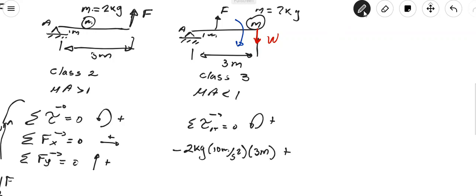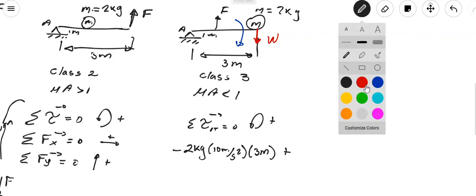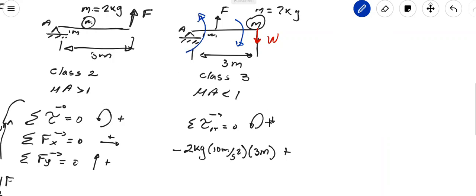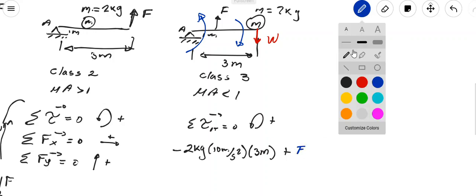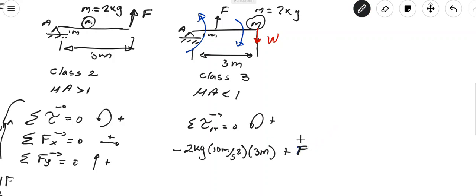then plus, because now analyze what the force is doing. Now imagine we don't have the mass M, we have just the force, right? If you have that force only, how is it going to move the bar with respect to the fulcrum? It's going to move in this way, so it's going to be moving counterclockwise. So I'm going to say it's going to be positive. So it's going to be force F times the distance from the force F to the fulcrum, which in this case would be 1 meter. So times 1 meter, that will be equal to 0.